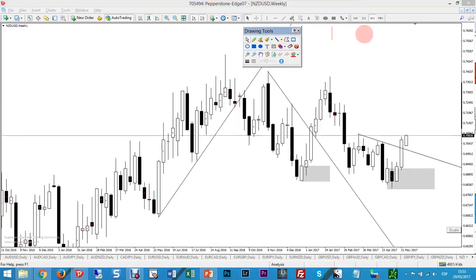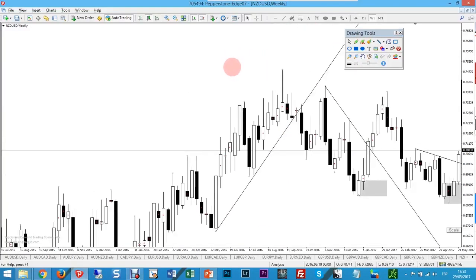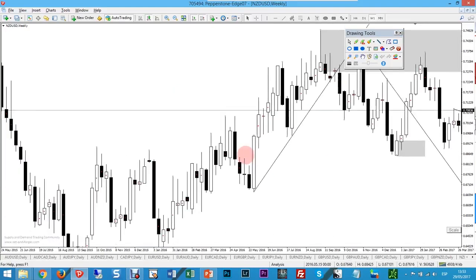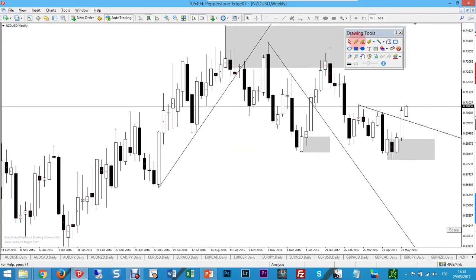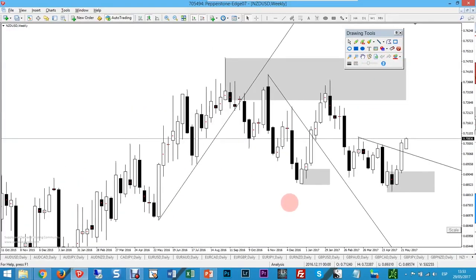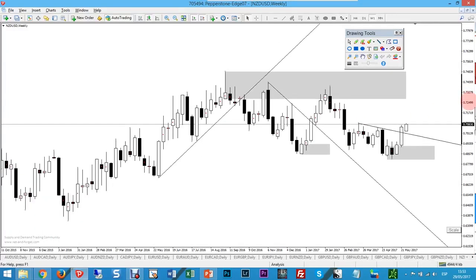The break of a trend line creates supply. Okay, potential area of supply. And that's it. If we were to continue to draw the previous trend line, okay, we've got a valley down there and all that, we could continue like that over and over and over again. Okay, this is what we have on this.